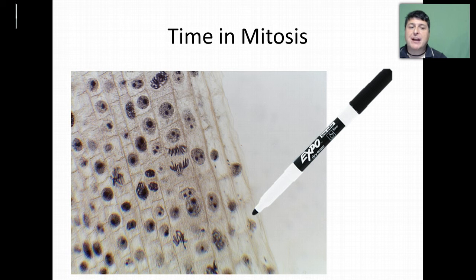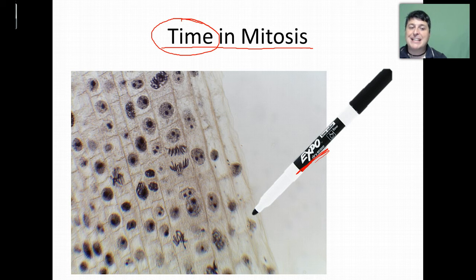In part B, you're going to be trying to figure out how long it takes for cell division and mitosis. You're going to figure out kind of the time it takes for a cell to go through complete division. Our cells of choice are going to be onion root tips. Onion root tips are rapidly growing cell types, so we're going to be able to see lots of cells undergoing division. In order to do this, you're going to obtain a photograph of those onion root tips from your substitute and an expo marker. The colored copies of these slides are actually laminated, so we're going to be able to use our expo marker to identify the cells and their various stages.